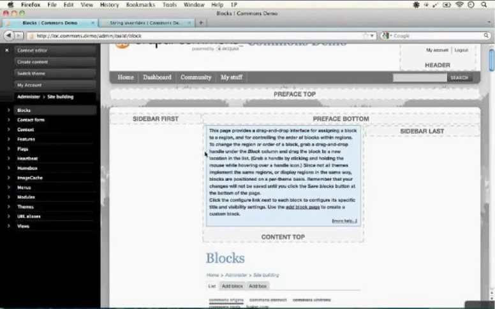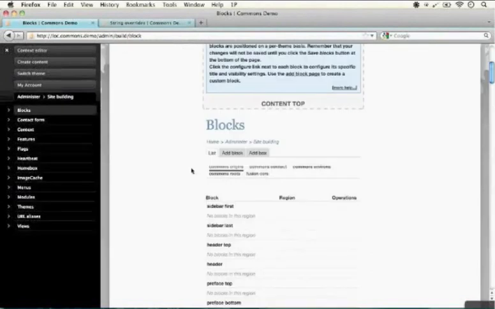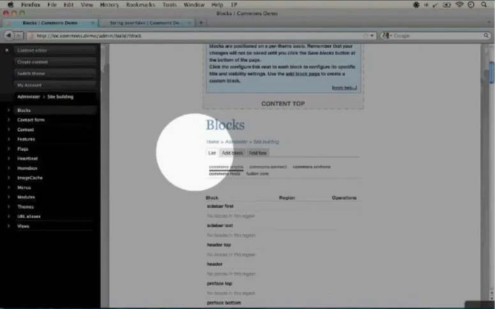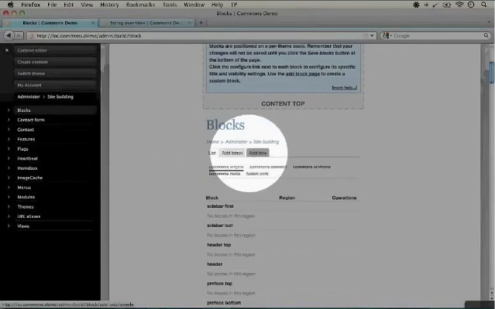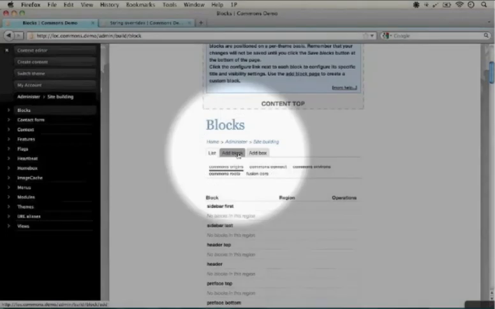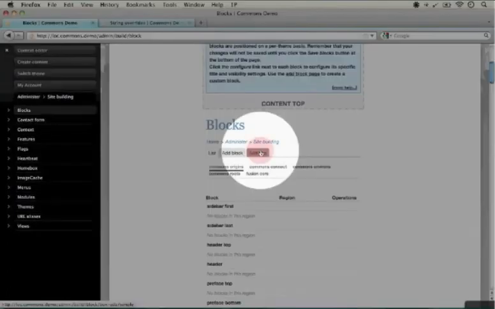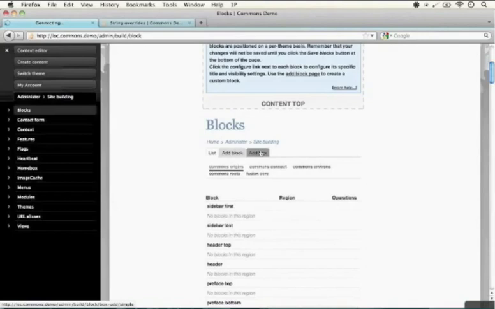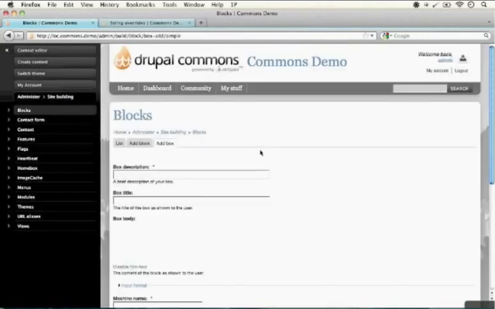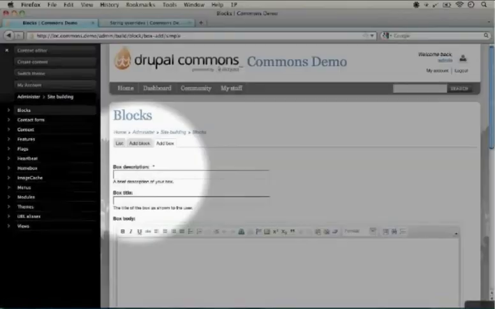So we're back on this page because even though it's not very useful for us for editing the display of blocks, we can add a new block by clicking on one of these tabs under the blocks title. Now you see we have add block and add box. Blocks are the default block inside of Drupal. It comes with Drupal. But boxes are an add-on, a module that is kind of like a souped up block. It allows you to do some things that blocks can't do. So let's go ahead and add block. Or add box. Typically when you have the option, you're going to choose a box rather than a block.